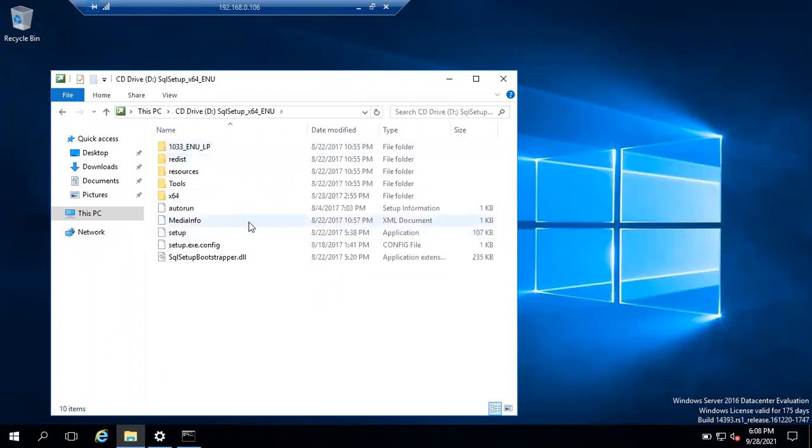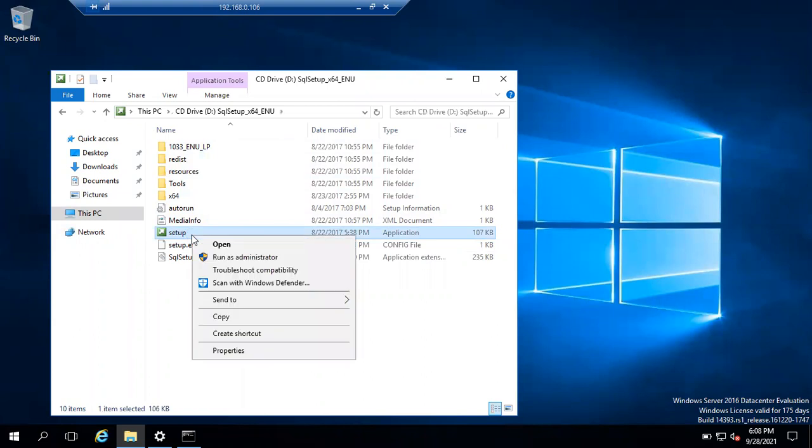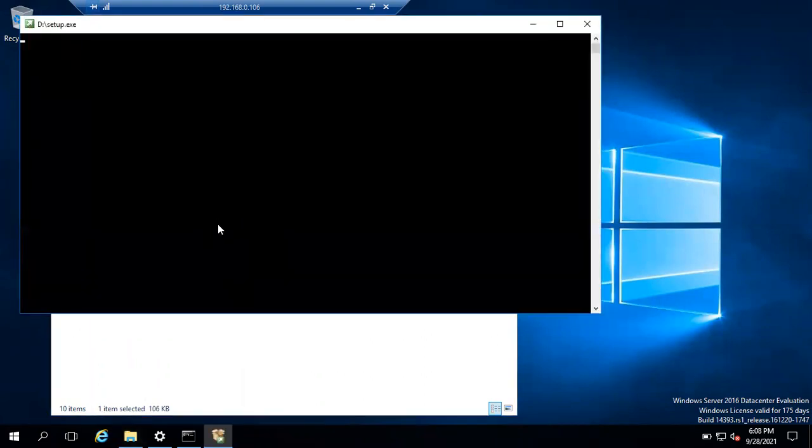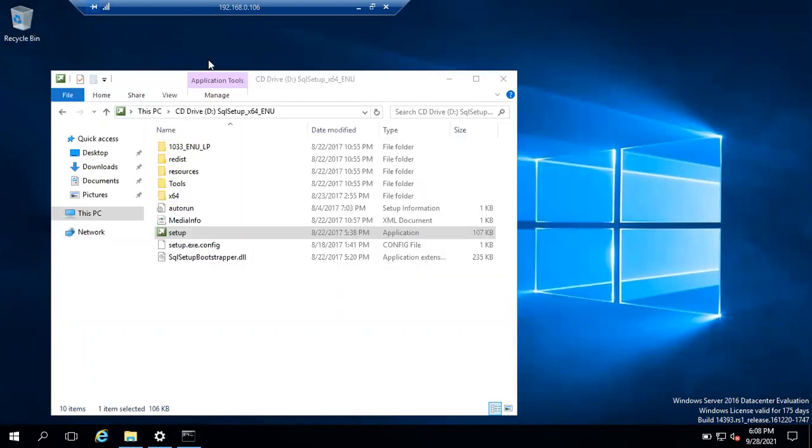Right click on the SQL Server setup file and open it first, and you can see the setup support files. Select the setup file, right click and choose run as administrator. This is very important. Don't double click on the setup file, sometimes it will create some issues. It is always better to open the setup file with run as admin mode. It will save you in some situations.